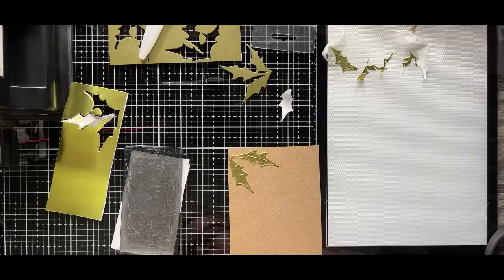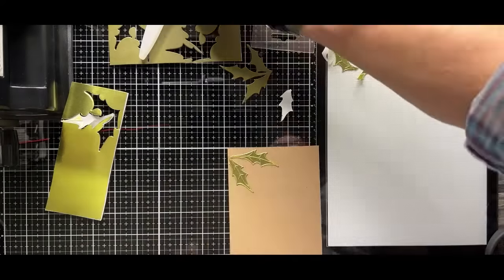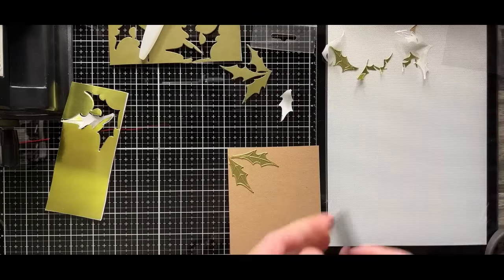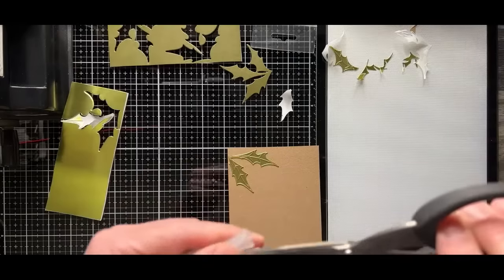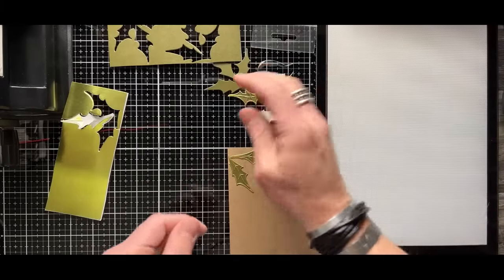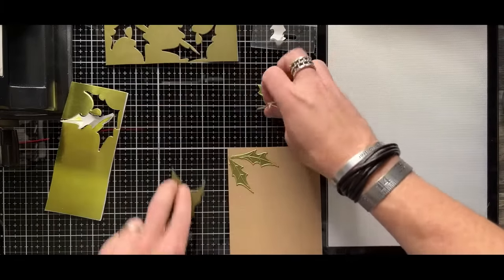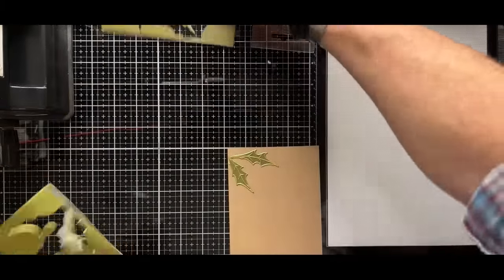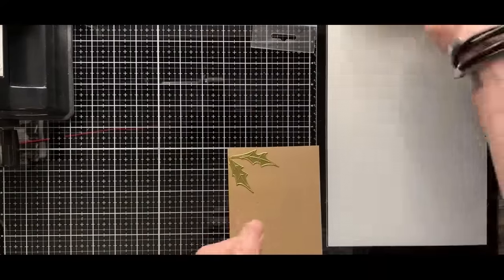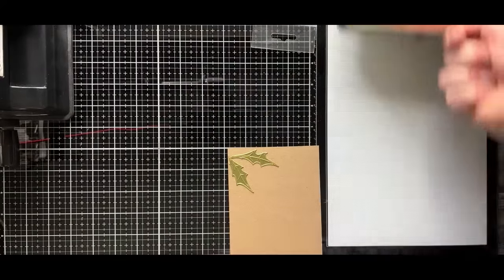And that's really what this first part is about. I'm just sharing tips and tricks that you may know. You may be like, thank you, Captain Obvious, I got it. But it may just be that little reminder that you need. So that was the paper, adhesive, Xyron demo. I'm going to save that. Get rid of the scraps. I'll save those, okay? And all that stuff really goes in the tin.